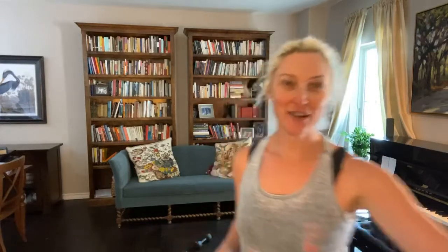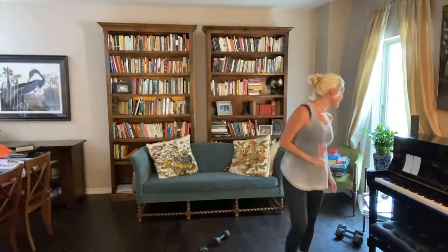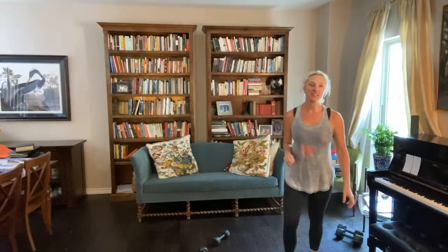It is Tuesday, April 28th, and we are doing abs just like last Tuesday. So good. I did a slight modification from last Tuesday's workout. I really liked it a lot, so I left all of the standing exercises that we did last time that were so good for obliques especially. So those are the same, and then I just changed up the stuff for our floor work.